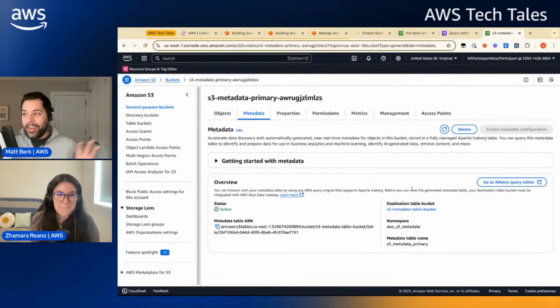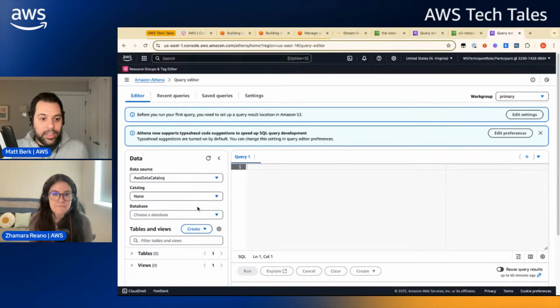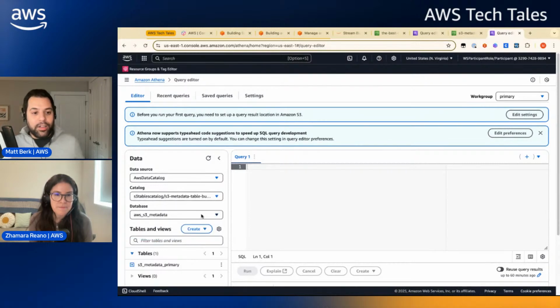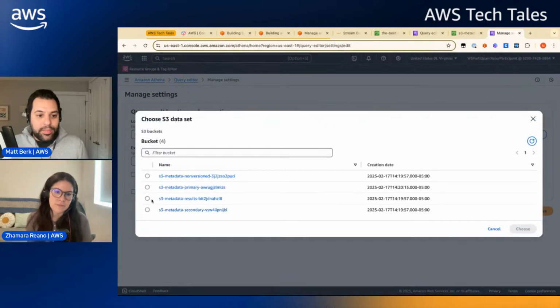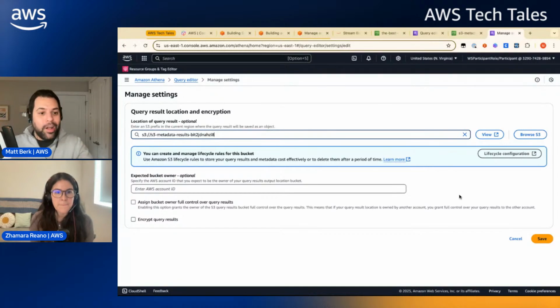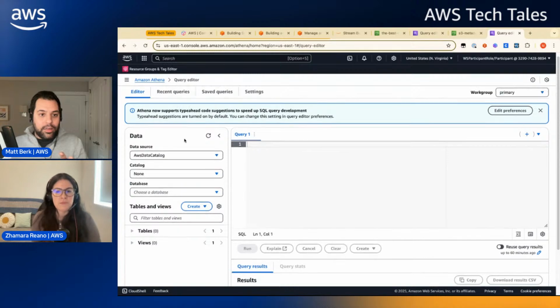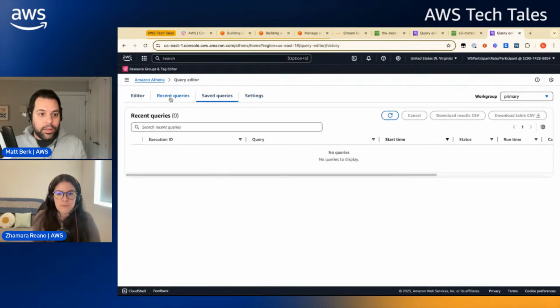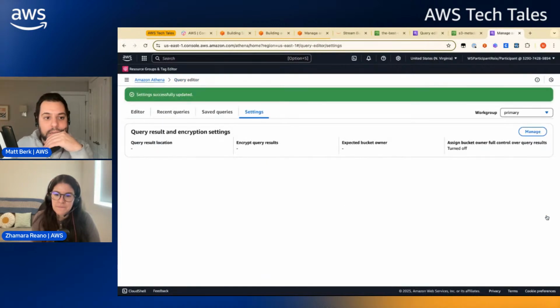So I wanted to come back to here. Now I've granted access. I'm going to go to the query editor. Okay, now look, it's already here, it's ready to go. But before I run my first query, this is just a setup thing because I haven't used this account before. I'm setting up a query location for Athena. Most of you have probably already done that a long time ago. It went away. Hold on. Let me do this.